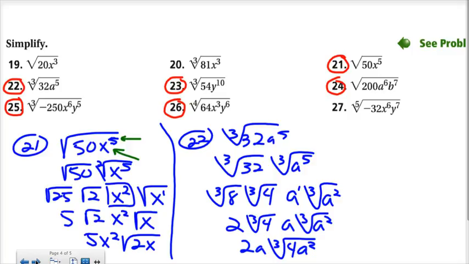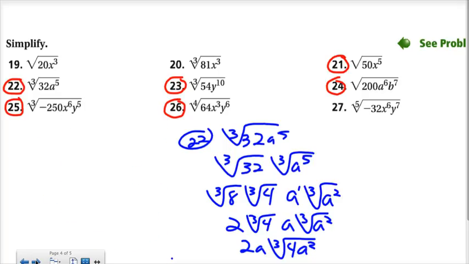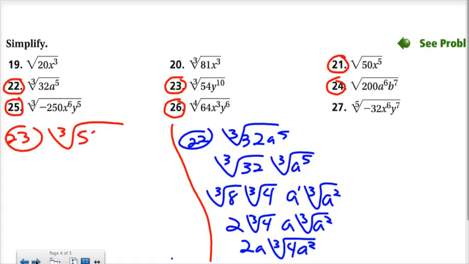Now this one is going to be a cube root problem. So with this one, we don't need to worry about whether or not we have absolute value for this problem, which is kind of nice. You don't have to go through the process of thinking about what they intended when they wrote this problem. Now I'm going to run short of space. Smartboard's being kind of ornery, so I am not going to move that up. I'm just going to erase a little bit and make some room here. So we have the cubed root of 54 y to the 10th, which would mean we want to separate this into the cubed root of 54 and the cubed root of y to the 10th.